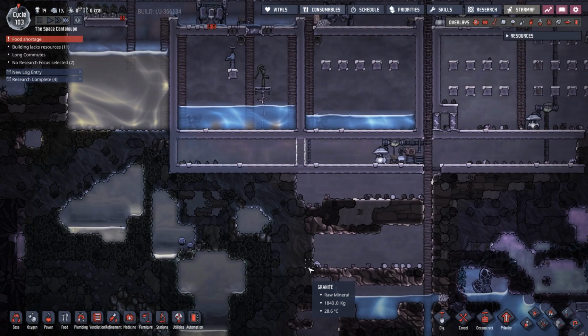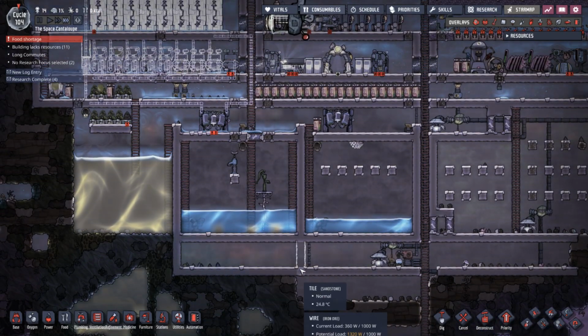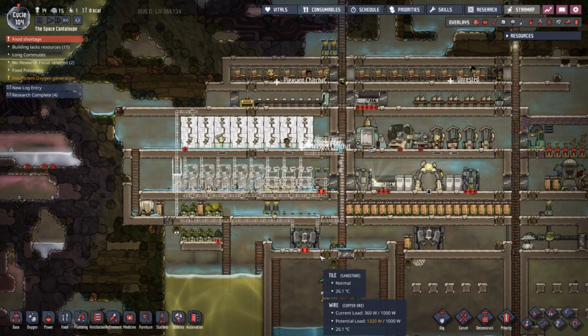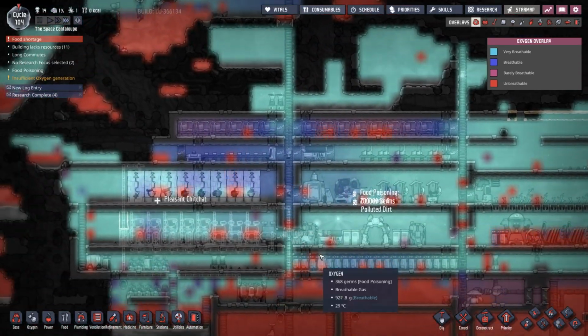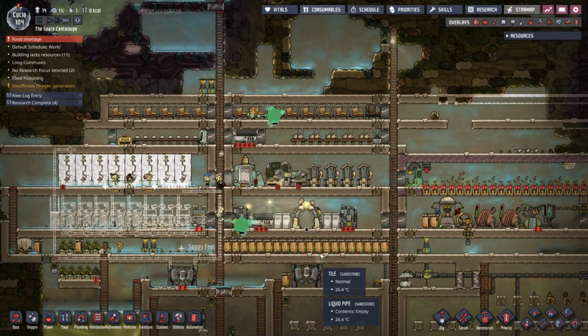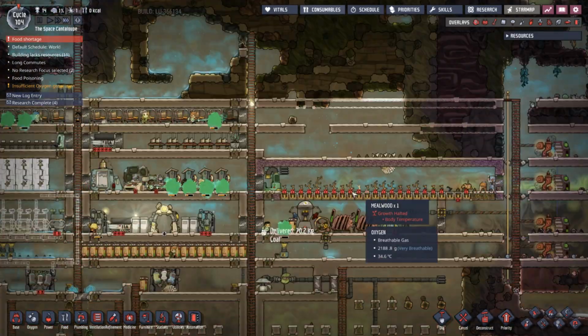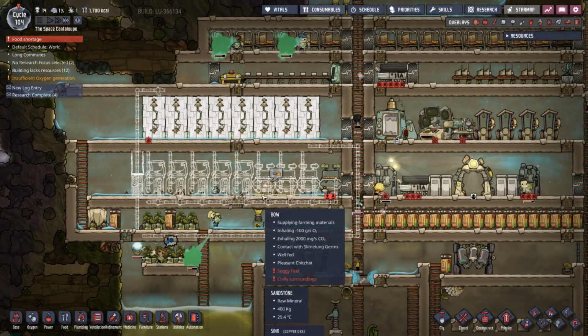There's an easy way to get rid of polluted water I found. And it's heavier than the regular water. How's that oxygen generation? Side of the base is not too good. Neither is the living area, but the central area is pretty good still. Yeah, this is way too hot in here. We're gonna have to figure out a better solution for that. But first things first, massive bathroom upgrade.